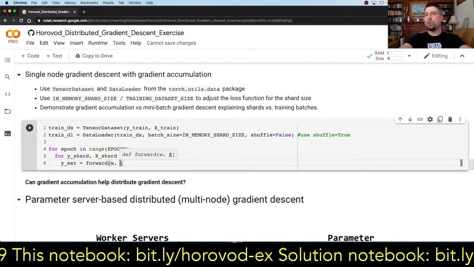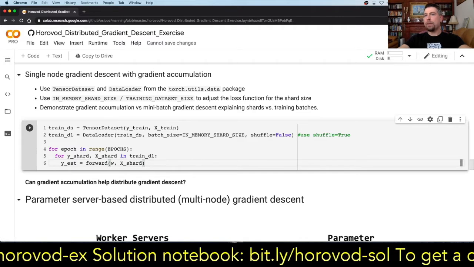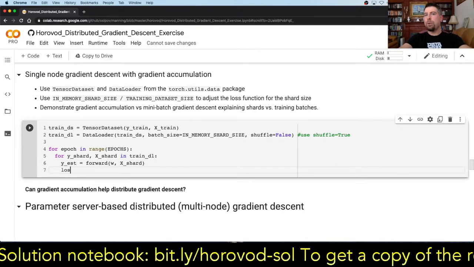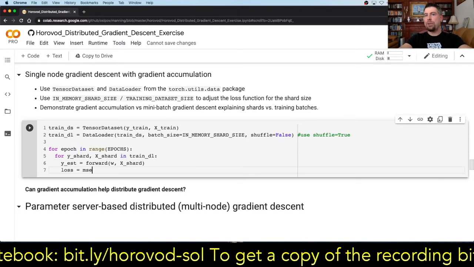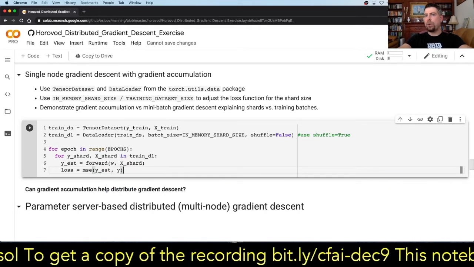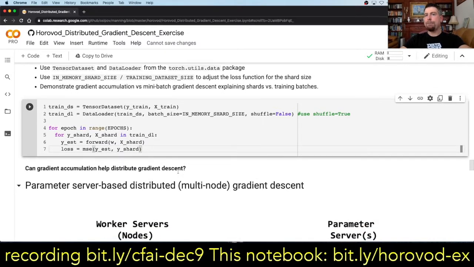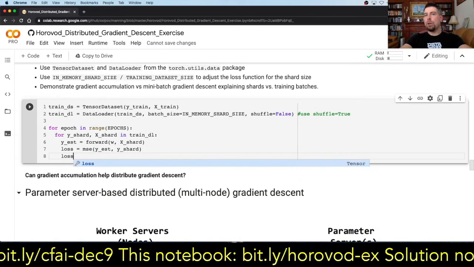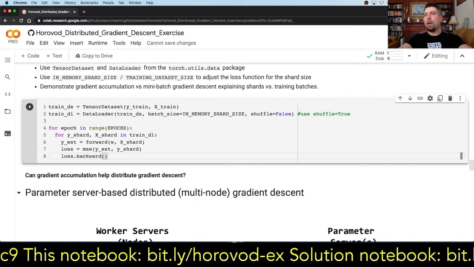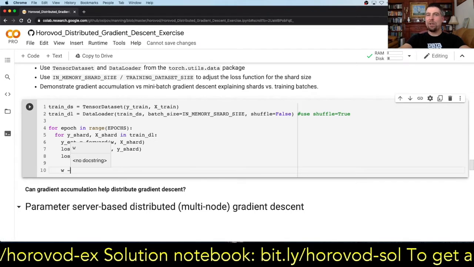Remember, this will take the W, but now I'll use just the shard worth of data instead of the entire data set. I'll compute the loss. So I'll do MSE and use the estimated values versus the Y shard values, right? The ones from the training data. Then I'll do loss backwards. And then I can technically do, well, let's do the gradient descent here and see what happens.